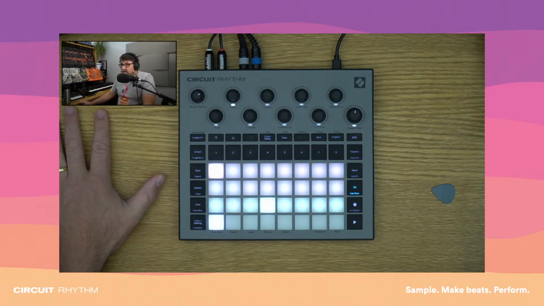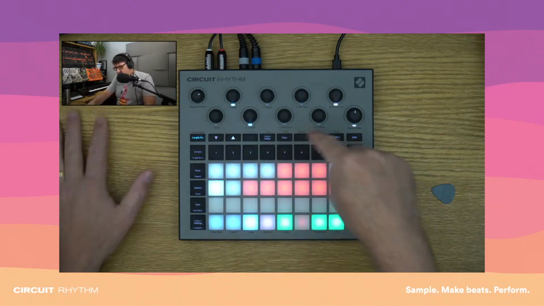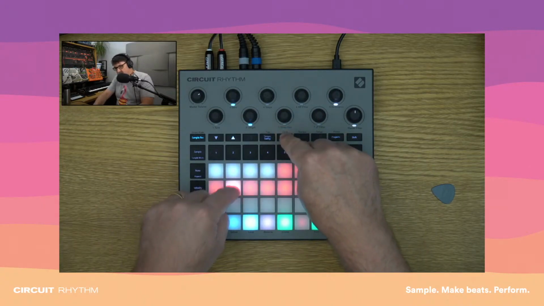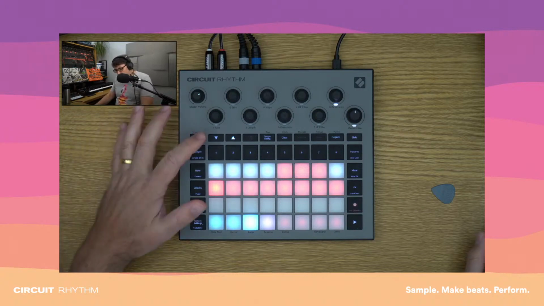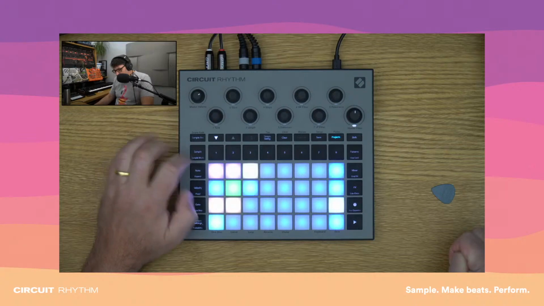Right, now let's go back to sampling again. Let's clear a project out. I'm going to go back to my sample record, clear that sample, and clear those samples out. I don't want to necessarily keep those in there for this. And I'm going to move to, I think it's this track. Yeah, that's right. So what have I got on this track?